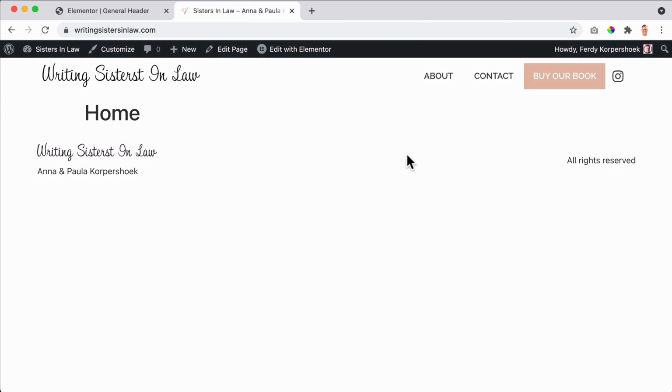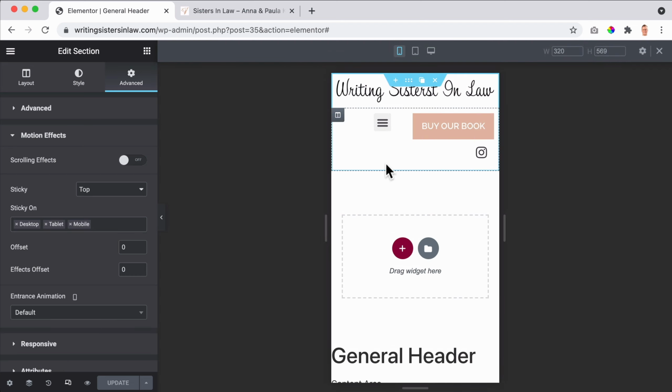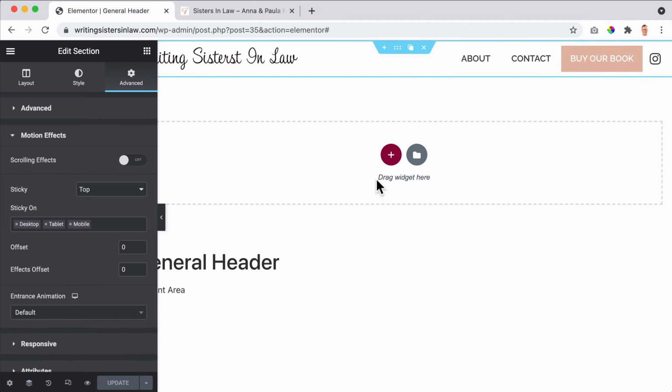I click over here. This looks great. So how can we make this mobile friendly? We can click over here, responsive mode, and then we see it looks like this on a mobile. But keep in mind, people go to this website, and when I see this, in my opinion, it just looks awful. So we want to make it as easy as possible for people to buy this book. How can we do that? Well, let me go back to the normal view. I want to duplicate this area.